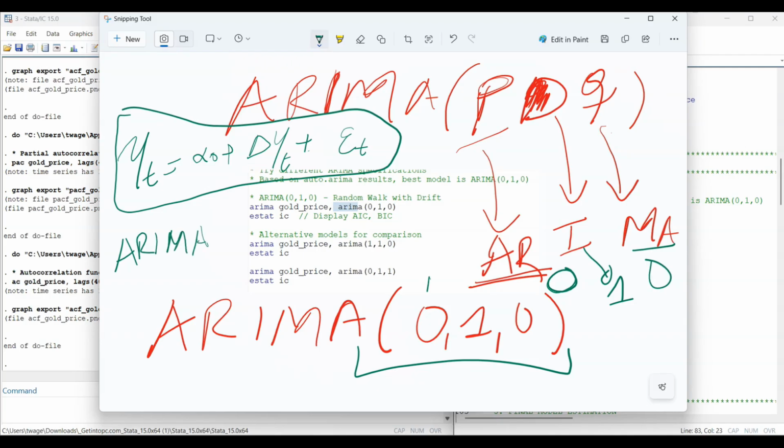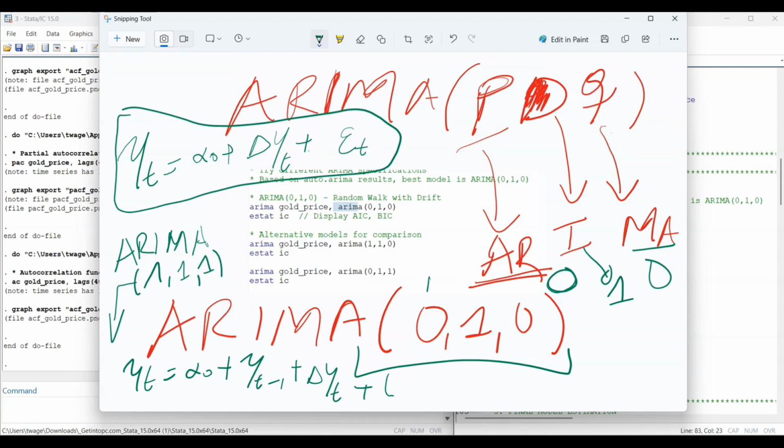If we are going to write this equation, it will be the change in Y_t equals alpha times Y_{t-1}, plus the change in my variable, plus theta times the error term, my shock at t-1, plus the normal shock u_t.